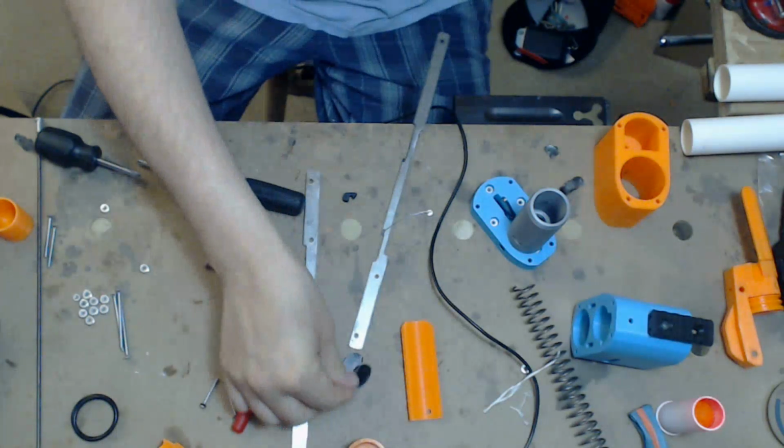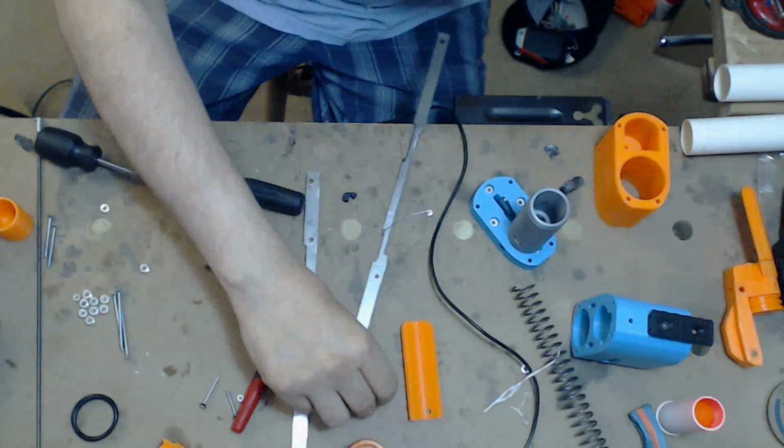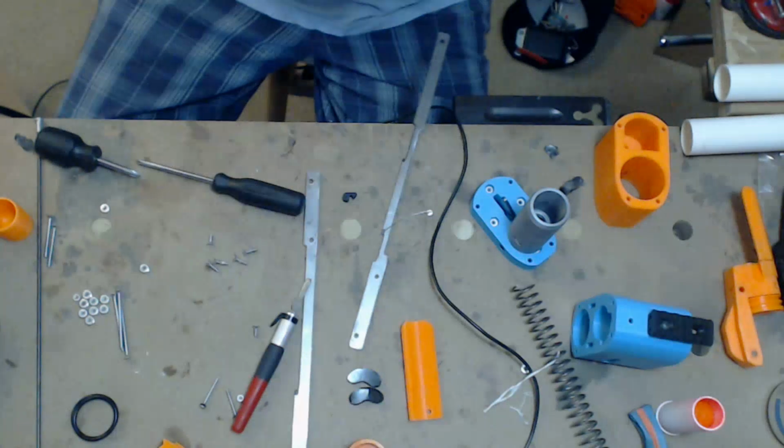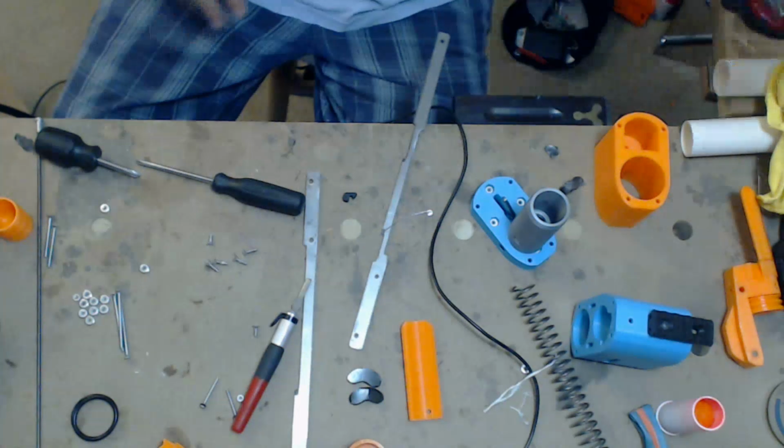Probably need some rubbing alcohol to clean those up, and then try to find the strongest glue I have that'll work on rubber like that.